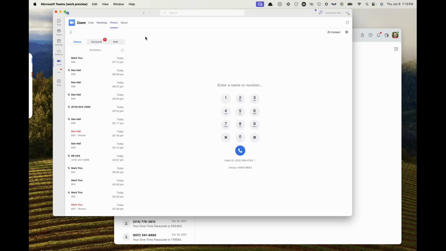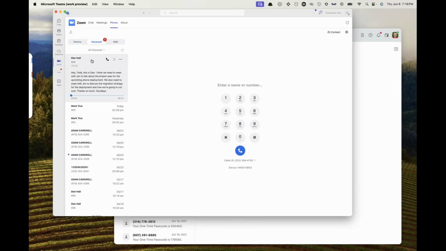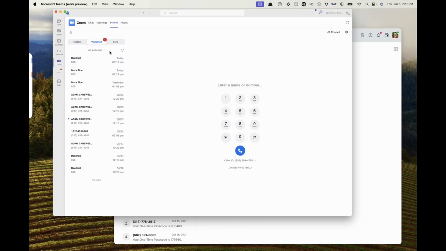history, voicemail, and SMS laid out just like the standalone Zoom client. I've got the ability now to hover over a call and dial the user back, just like the Zoom client. You'll note that I'm missing the advanced AI features built into the Zoom standalone client, so just pointing that out. Navigating over to voicemail, I've got the ability to read a transcript of the message or listen to it. Just like the Zoom standalone client, this embedded application inside Teams has SMS capabilities.